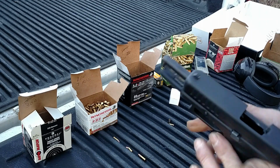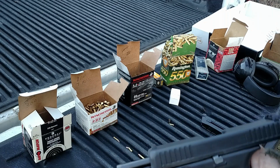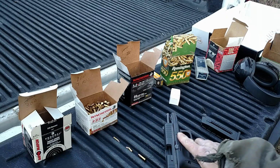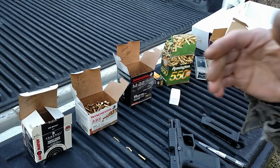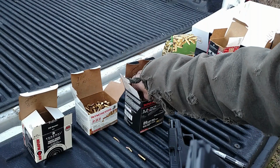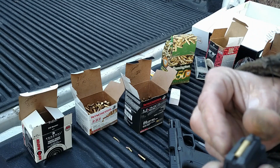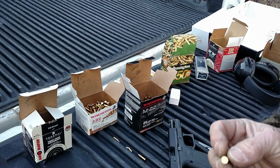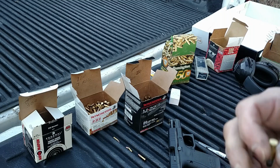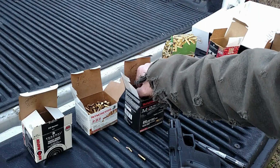But absolutely, it's not gonna quit running. 1,600 rounds through it, it'll just keep trucking. And it's funny seeing these people have stovepipes. When you load these, let's try to get some right here. It's the last 2 rounds that's going to give you problems. It's probably the whole purpose of not having many rounds in a .22 mag. If you keep it to 8 and down, I believe you'll be alright, as far as not any problems at all.